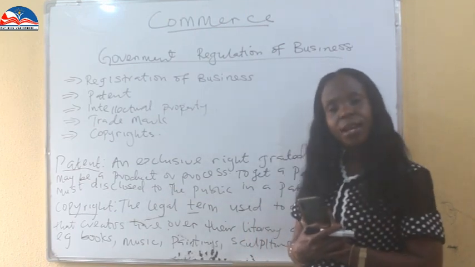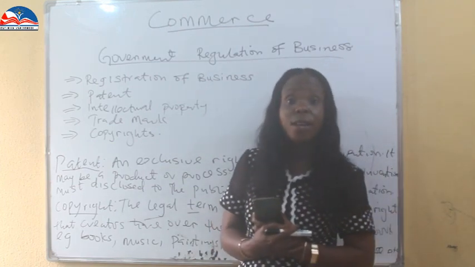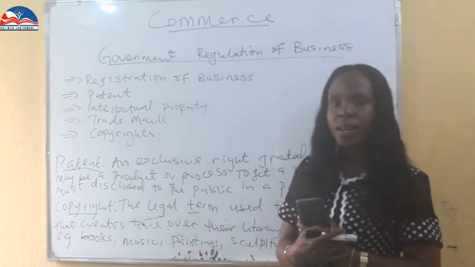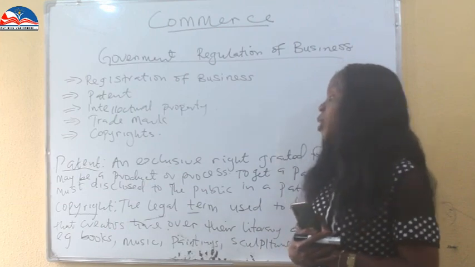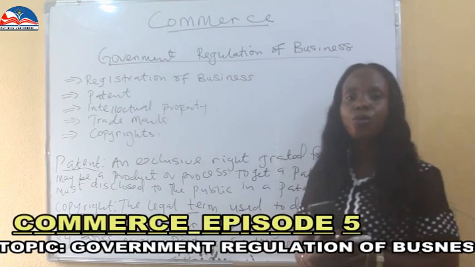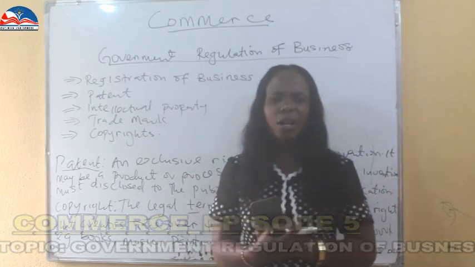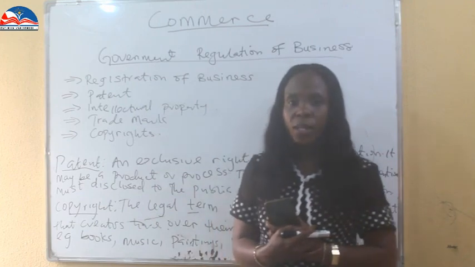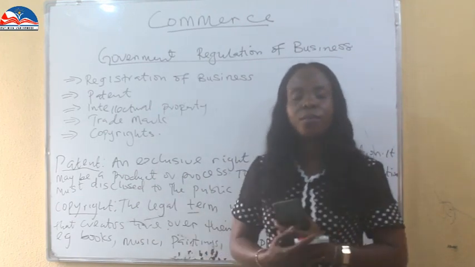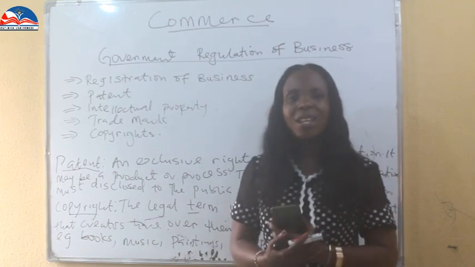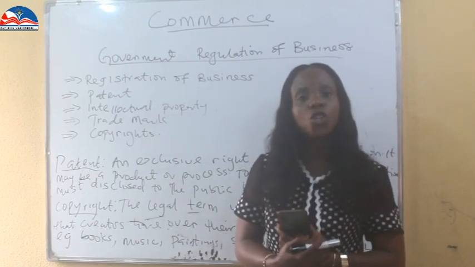Trademark is a logo, a design, a color, a brand name that a company or an individual has chosen to identify them from other products out there, that makes them unique and stand out as their own personal brand. Then we have copyright. Copyright is a legal term used to describe the regulation that covers a creator of a product, an artwork, music, film, database, sculpture, books, and the rest of them, and you are protected. Nobody can duplicate your work without your permission. That person can be sued. That is how the government protects individuals in the business world, so that people can run their business in peace and impersonators do not come and usurp your activity or your work.